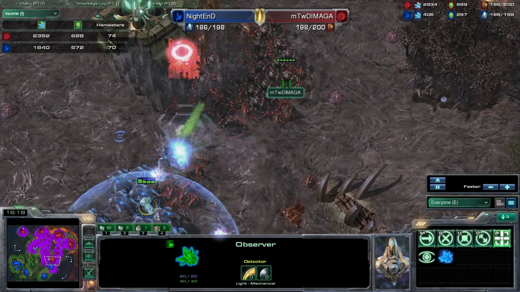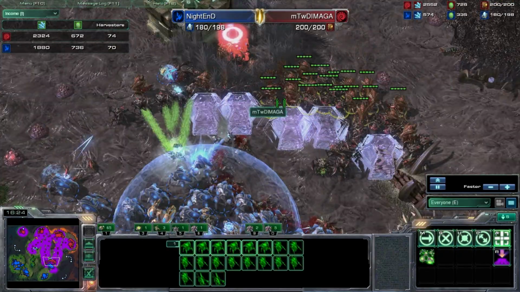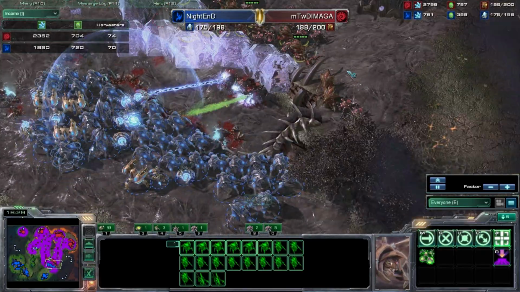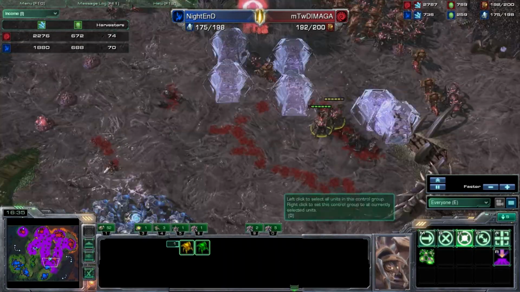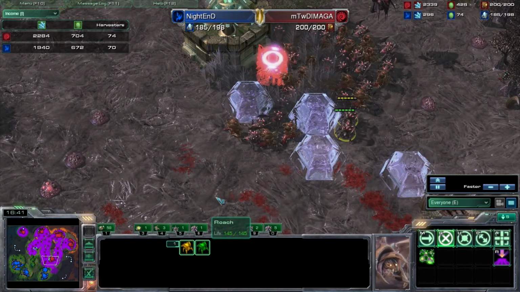As NightEnD looks to be pushing out, Dimaga is completely maxed out. Some good force fields keeping these roaches and hydras at bay. And these blink stalkers are just sitting in the back doing a lot of damage. The army not quite in half, but did definitely do quite a bit of damage. Dimaga is already maxed out again.